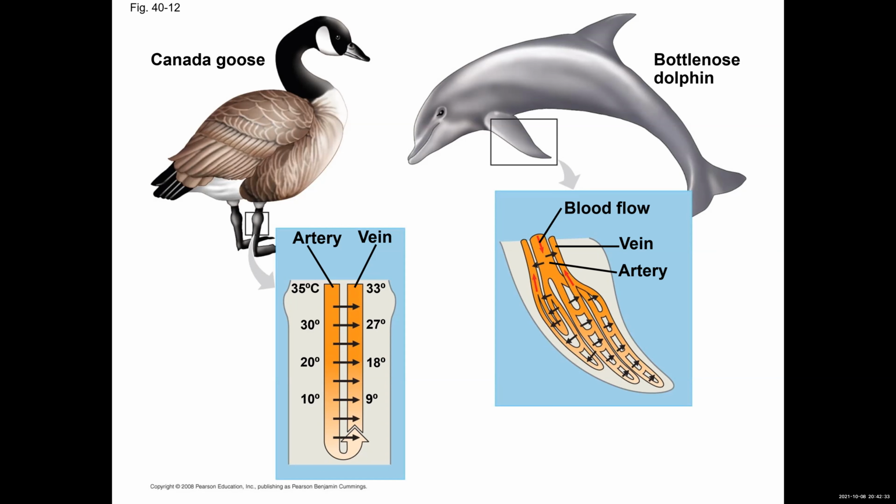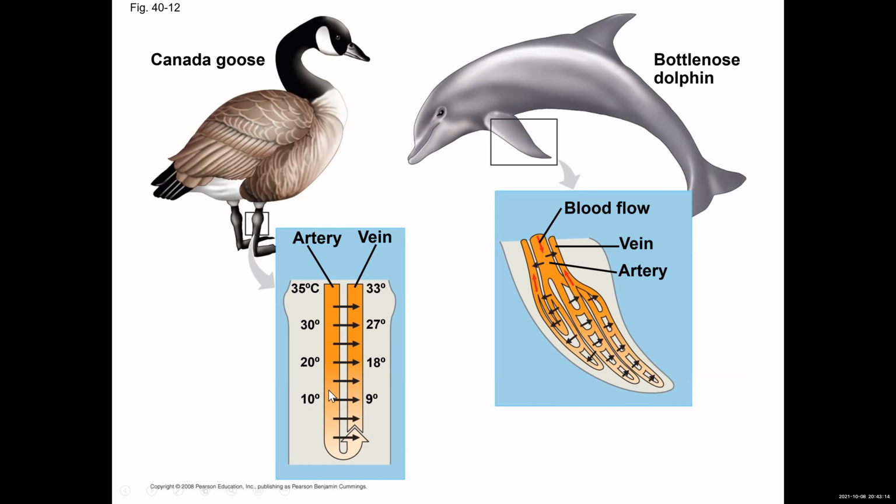But all you need to do in order to prevent that cooled blood from going back into the main part of the body and making it cold, it turns out, is put the vein and the artery that are going to and from that body part next to one another, right? And then the heat does its thing. It goes down its concentration gradient, from high to low, and it maintains the internal body temperature, because the blood that's warm is going away from the heart, so arteries going away from the heart, so the blood is flowing away from the body, right?